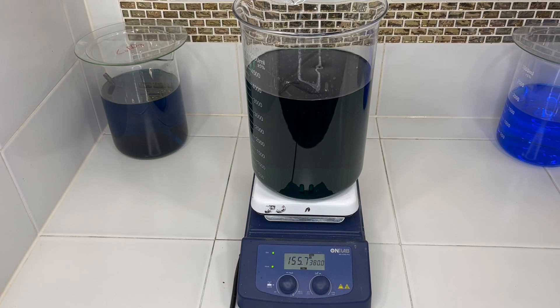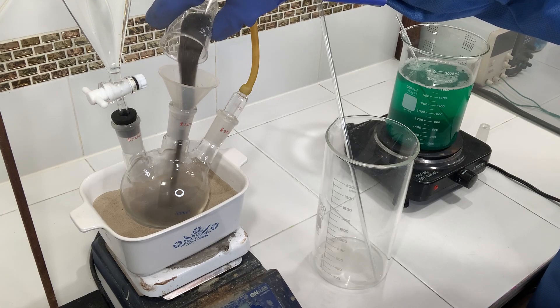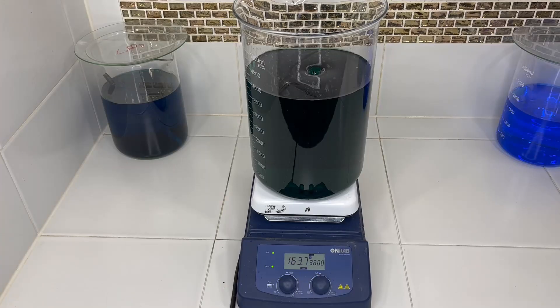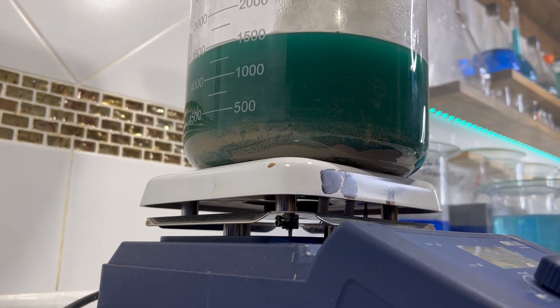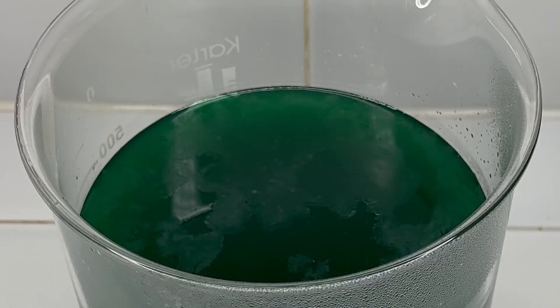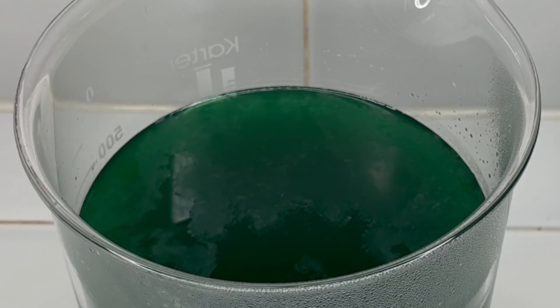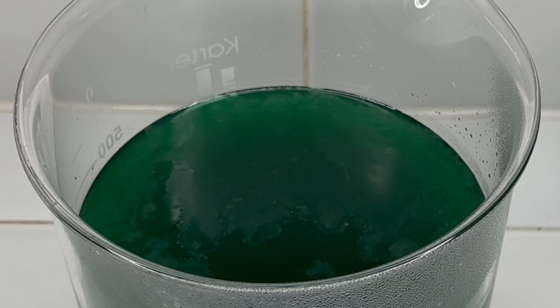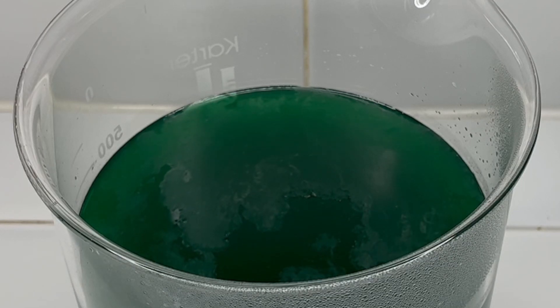I've experimented with bubbling hydrogen gas through the solution, which does work to separate the nickel and zinc — I'll have some of those experiments in upcoming videos. One thing you find when you reduce this solution down is that the last remaining silver that got caught up in the sulfate will precipitate out first. Continue to reduce down your solution until you see crystals forming on top, then let it cool and filter one last time to retrieve any remaining silver caught up in the sulfate solution.